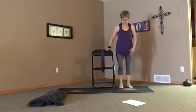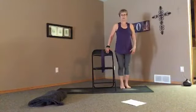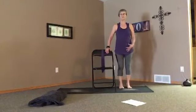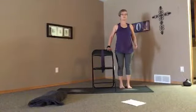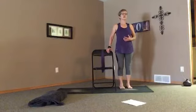So I'm moving over to the right side of my chair, resting my left hand on my chair, finding my mountain pose here. So starting with that foundation, so feeling your feet firmly planted on the floor, find equal balance both sides of your body. So maybe just with your hand resting lightly on your chair, close your eyes. Tap into the sensation of how your body feels as it's standing.